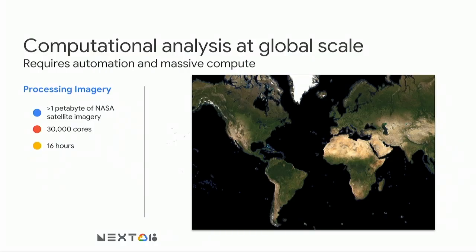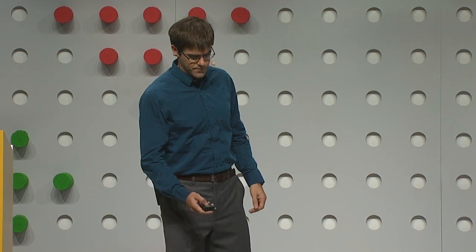And then also for velocity, thinking about the computation that's required to handle these types of data. So again, coming back to this composite that we created, this was made from processing over a petabyte of NASA imagery. And we did all this processing within the cloud using preemptible VMs. By spinning up 30,000 cores, we were able to process and create this image in under 16 hours. And this is actually even larger than the throughput that we need for the current data sets. But it demonstrates that Google Cloud will be able to scale as the data that I'm talking about continues to grow in the way that we expect.